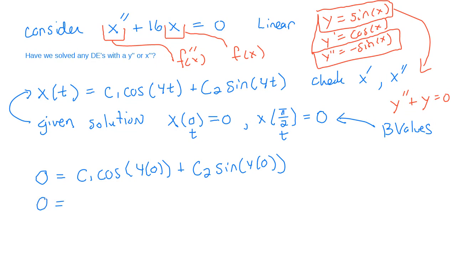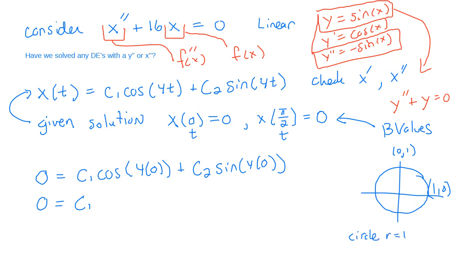All right, let's see what we get here. We get C1 cosine of 0. Does everybody remember what cosine of 0 is? If you have to draw one of these little charts, that's okay. Sometimes I draw a unit circle and list stuff. And by the way, if you want to remember the unit circle really easily, just think it's a circle with radius 1 on the XY plane.